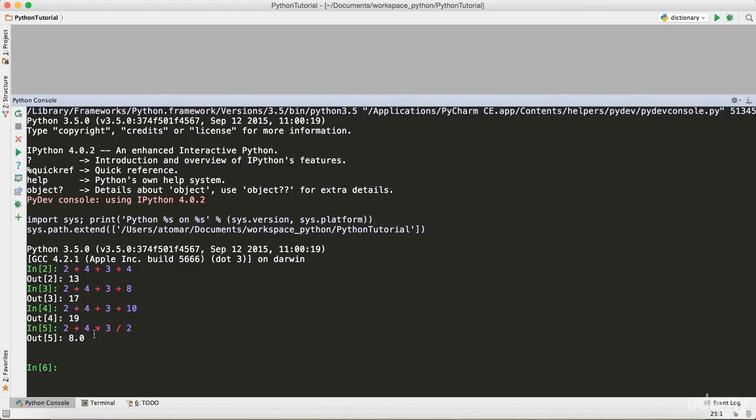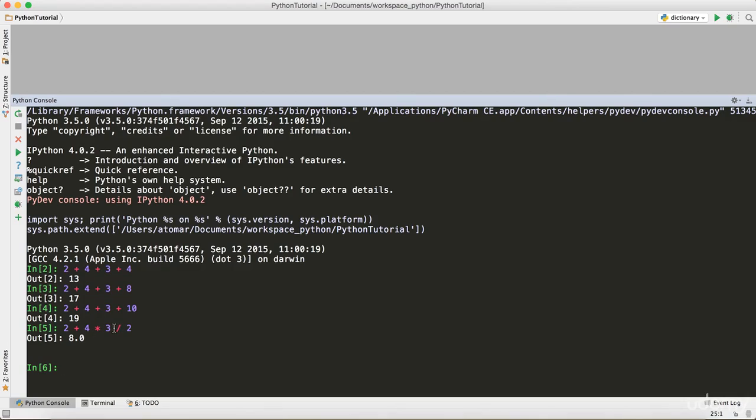So in this case, first 4 multiplied by 3 is going to happen. This yields 12, and then it's going to divide by 2, which is going to be 6, and then 6 plus 2 is 8. It could be assumed the other way as well. But yes, that's what is going to happen, right? It's not going to happen left to right. Or you can imagine something like this as well, that 3 divided by 2 is 1.5, and then 1.5 multiplied by 4 is 6, and then 6 plus 2 is 8.